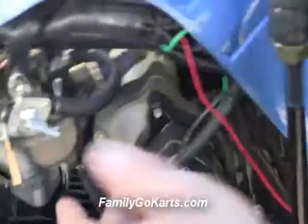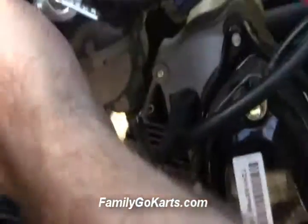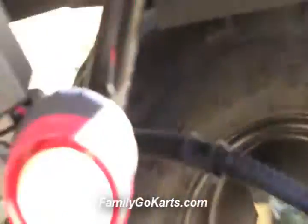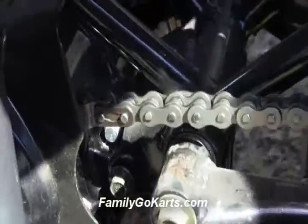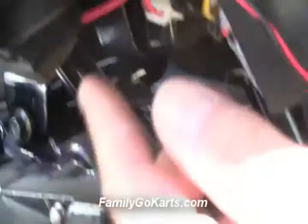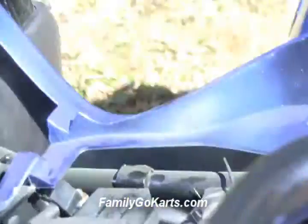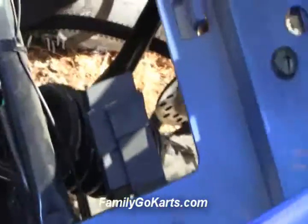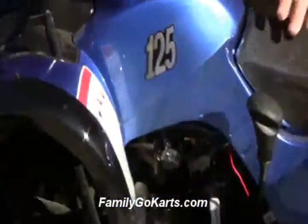Let's come over to this side. Here is your carburetor — we showed that with the choke. This is your on and off fuel valve — right now we have that on. You've got your fuel filter up here and the air cleaner. Back here is the remote receiver and the alarm unit. This is your rectifier and your CDI box. Inside here you've also got a nice battery compartment, rear shock, and a good rack so kids can enjoy riding around the yard or farm.